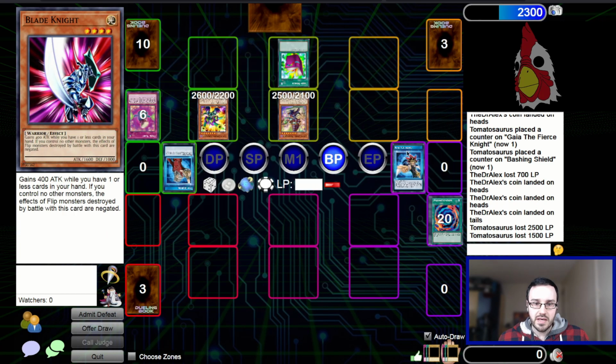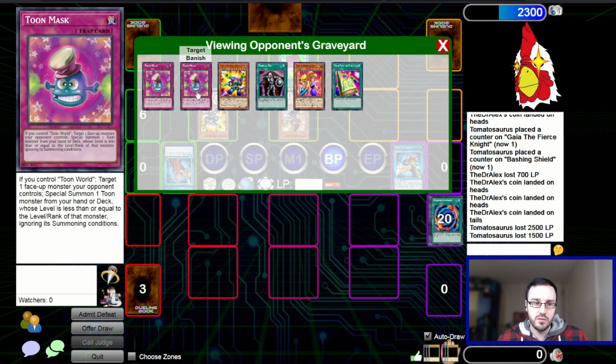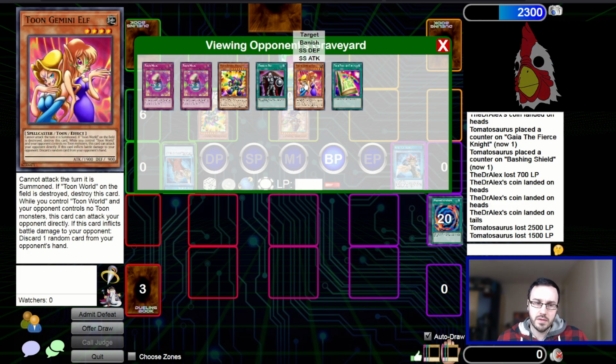But yeah, your deck was very interesting. How many of these cards were actually new? Like, was Toon Barrel Dragon new? Yeah, it is. It is here. Okay. Toon Barrel Dragon, Toon Dark Magician were new. Toon Mask, was that new? Toon Mask is new. I don't know about Gemini Elf as well. If I remember, I think you were on Mermaid last time. Yes, Toon Gemini Elf is new.